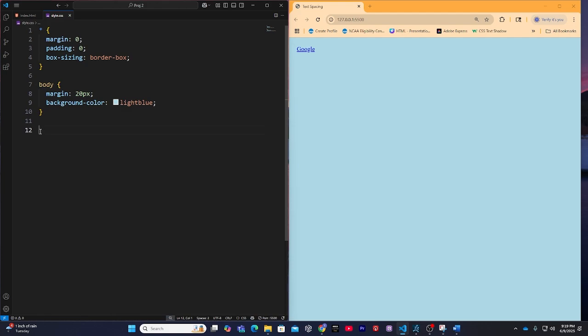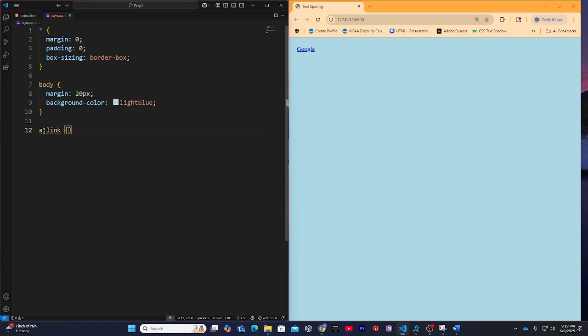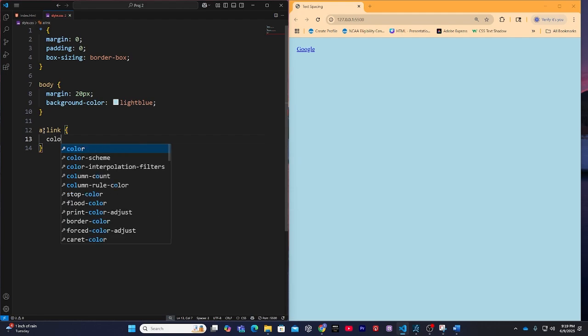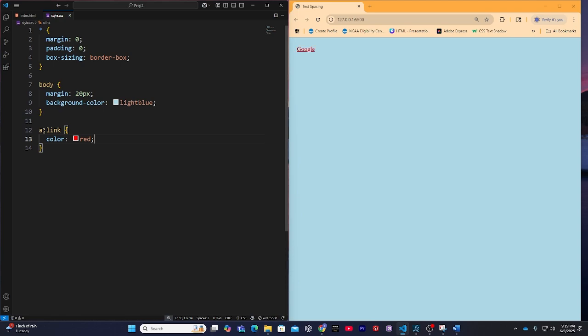First thing we're going to do is style the link. And we'll go with color red. And then we're going to style the hover effect.